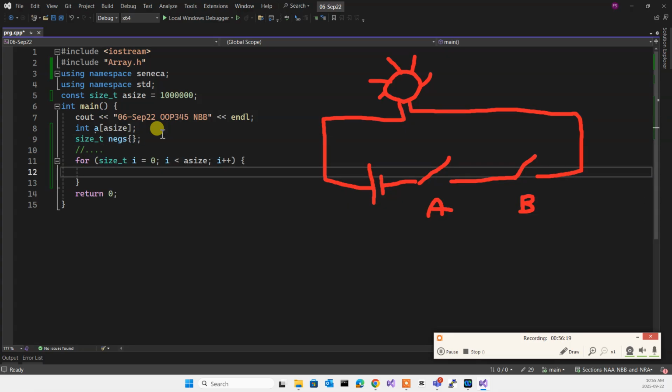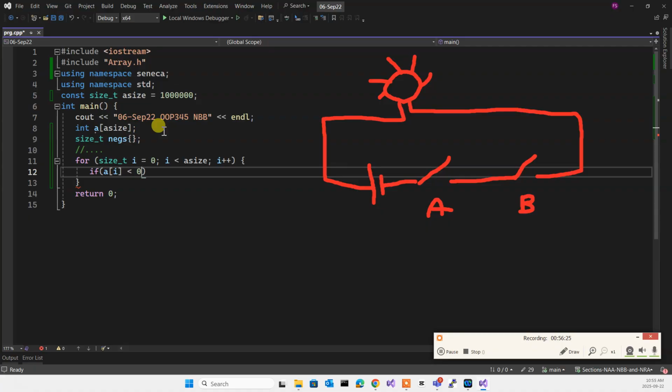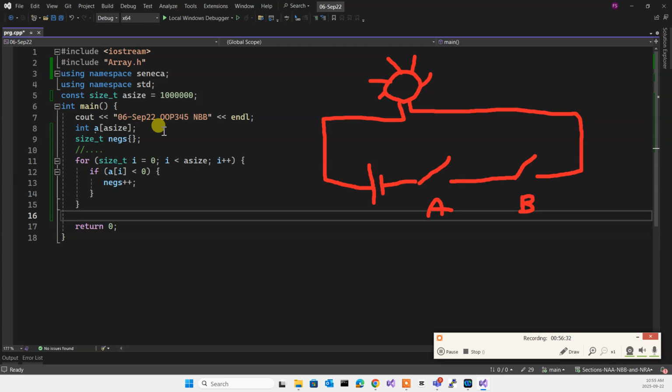And then right over here, if a[i] is less than 0, then you go negatives plus plus, right? And then you have all the numbers.